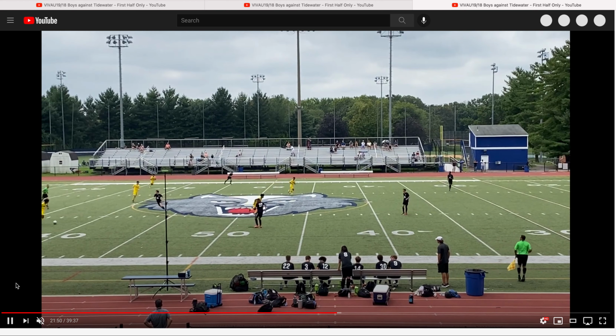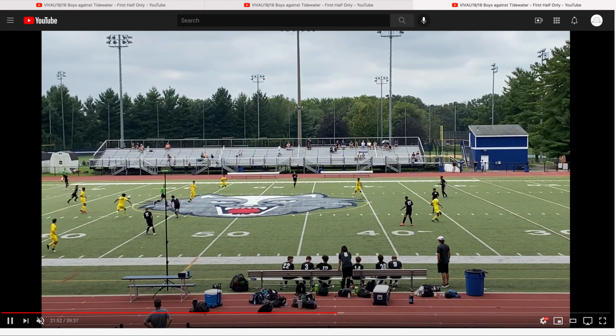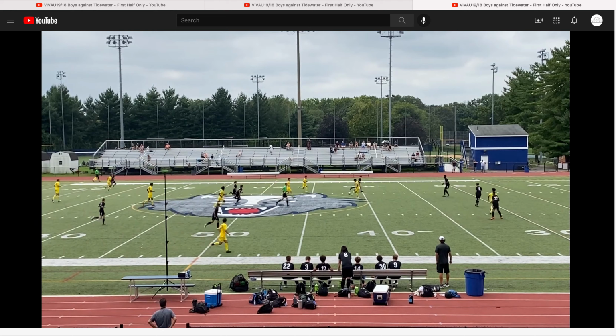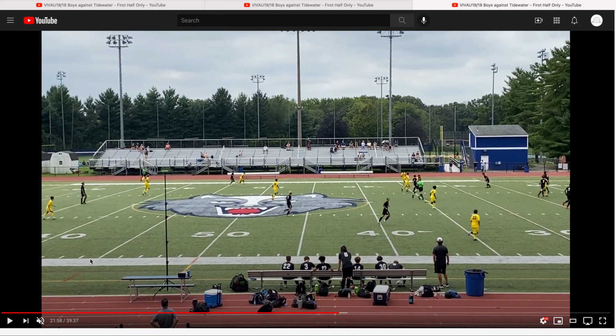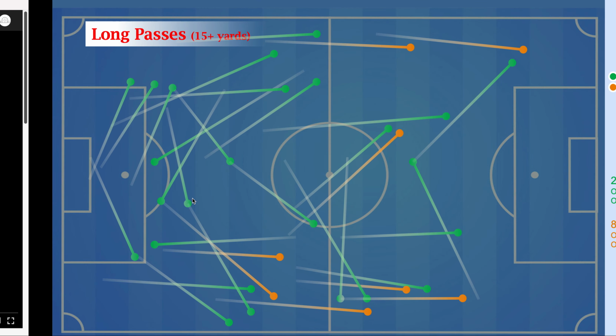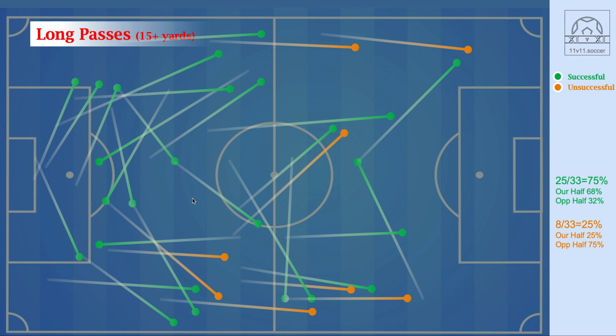Here, for example, we see that my player fails in connecting a ball and the second one is successful. Okay, so maybe the player could have spent a little bit more time, carried the ball, found a better angle, and then done a better long pass. This is a key point you get from the video, a coaching point for a player, and also more importantly for you to find out what you need to work on.